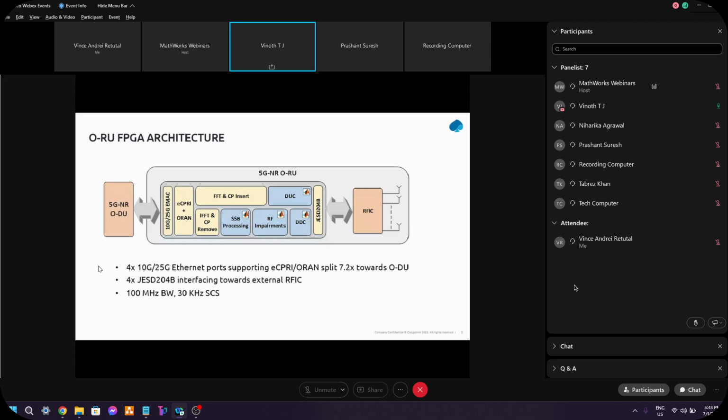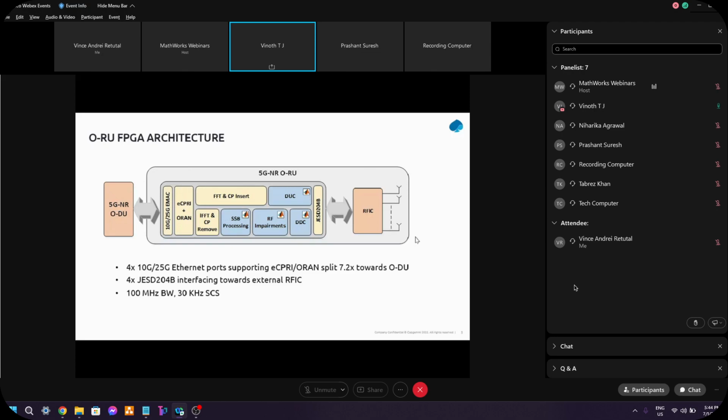Here we are having 4 parallel 10 gig interfaces towards the ODU, and 4 parallel interfaces towards the JESD side. We are using an Intel FPGA, and this is interacting with the RFIC over a JESD204B interface.